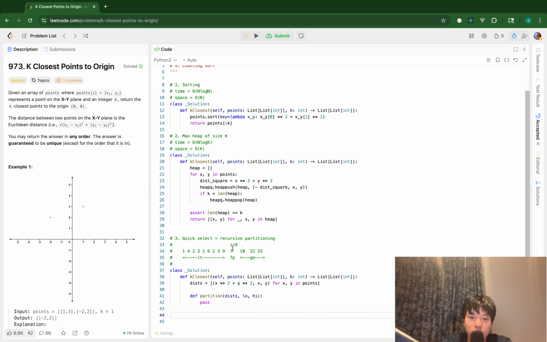So as I showed before, I do the partitioning on a specific range inside of this distance list. So I specify the range low and high as the arguments of the partition method.